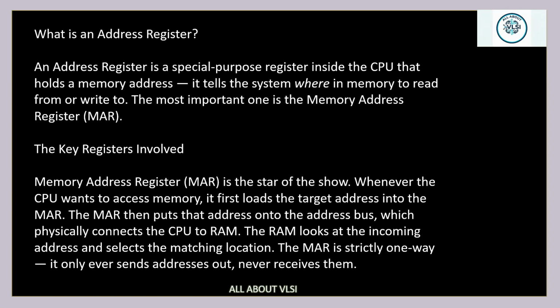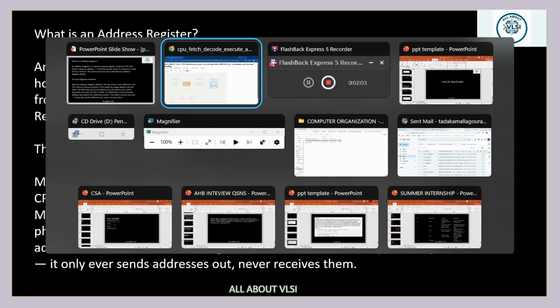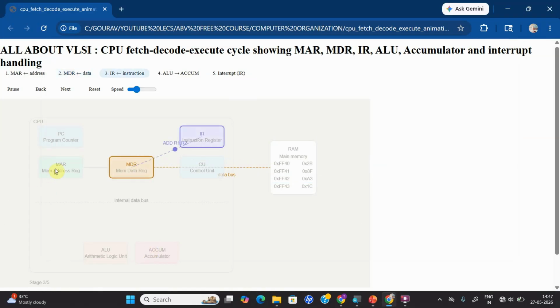It's the same here also. The processor is not going to directly provide the related address to the memory, right? It is basically going to issue the address to a register known as the address register, or memory address register. Whatever data the processor wants to write or read, that particular address it is going to store in a register known as the memory address register, and this is what it is. So let me pause this animation.